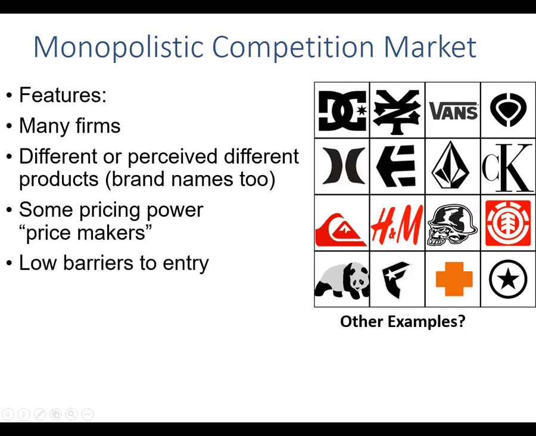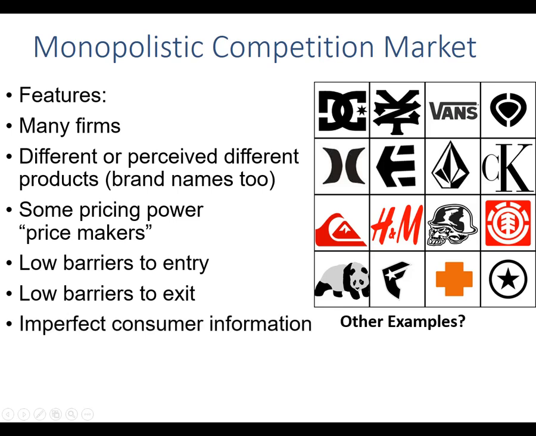There are low barriers to entry because somebody else could enter the market. For example, I could enter the t-shirt market and call them 'econ shirts' with an awesome slogan like 'marginal revenue equals marginal benefit.' I could also exit the market — it's pretty easy to shut down your firm. Lots of clothing companies have gone out of business or sold off their clothing to other firms when they're no longer able to make a profit. Also, the consumer doesn't have perfect information. We don't know exactly what the marginal costs are for all these firms, unlike in a perfectly competitive market. An interesting thought experiment: would consumers act differently toward clothing if they knew the marginal cost — if they knew that a $35 shirt only cost $5 to make on the margin? I don't know that answer. Interesting side study.